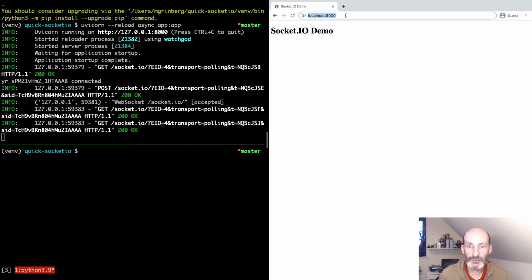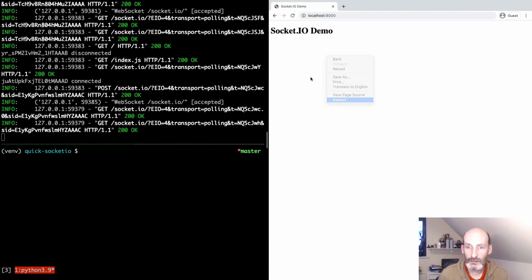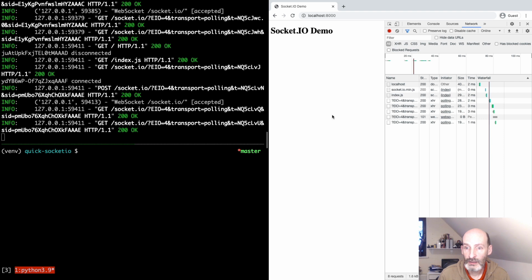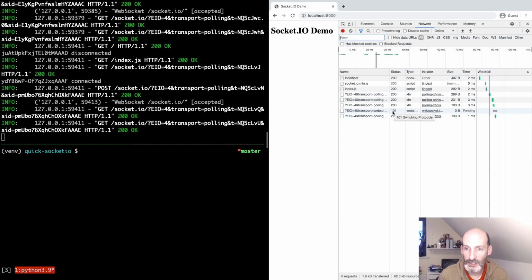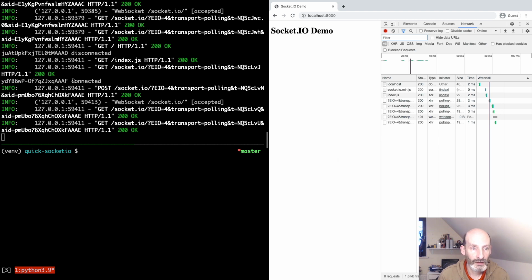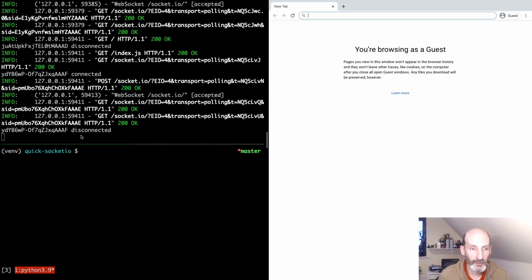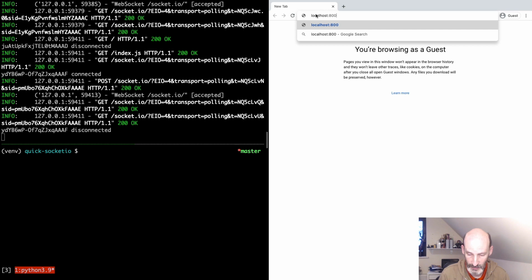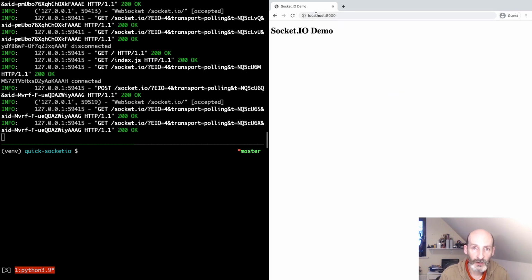So now we should be able to check here. We need to make sure, let's connect one more time, and let's make sure. There it is. So here is the WebSocket connection, and that is it. Now the connected message is there, and let's try to close the tab and make sure that the disconnection also happens immediately, and there we go. So that is it. Now you have learned two ways to run a WebSocket Socket.IO server.